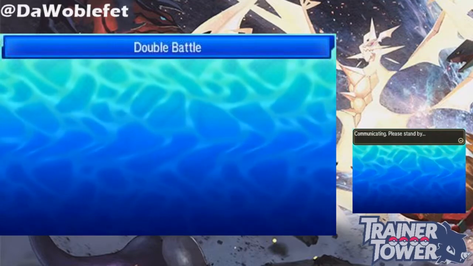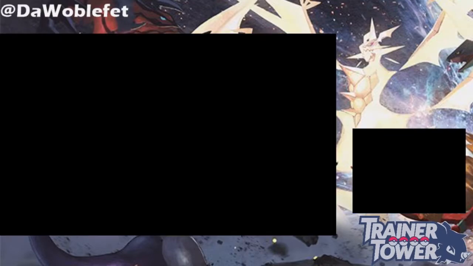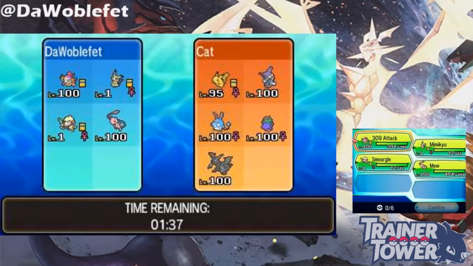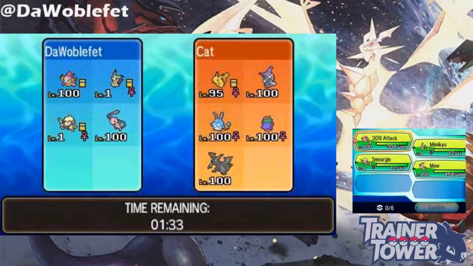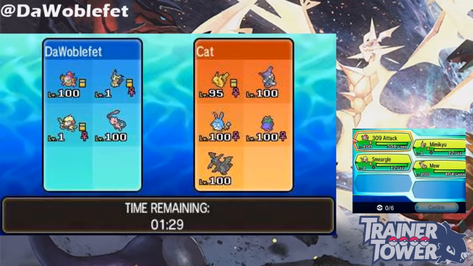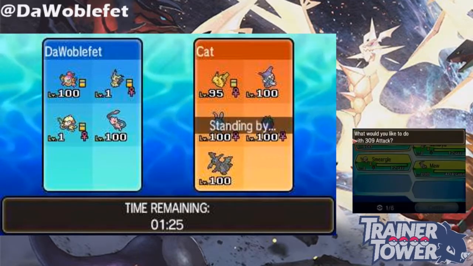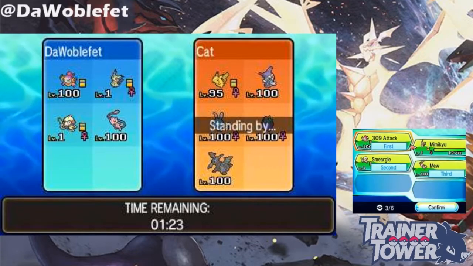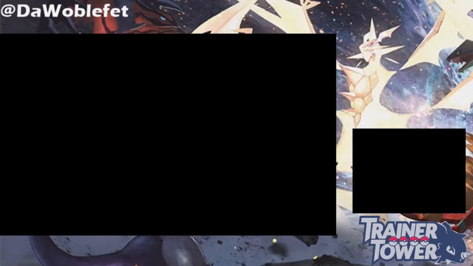Okay. So let's go ahead and see what we got. So what we want to do. Smeargle again. This time we got Zekrom. Zekrom's scary. Imagine if Zekrom was good.